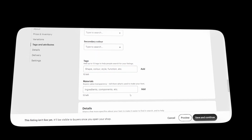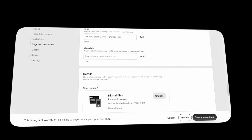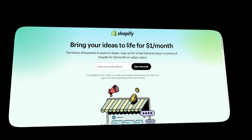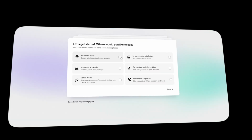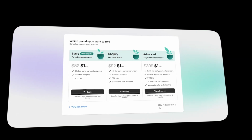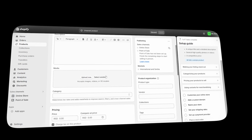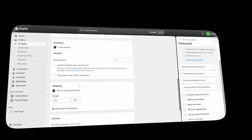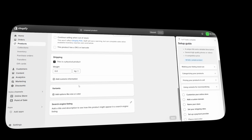If you want more control, and if you don't want to pay Etsy fees, think about setting up your own Shopify store. It's not free for the premium features, but it's great for building a brand. On Shopify, you'll need to create an account, choose a theme for your store, and customize it. Add your product, upload images, and write a description, just like we did on Etsy. You can buy and use your own custom domain, which makes your store feel much more professional and real.